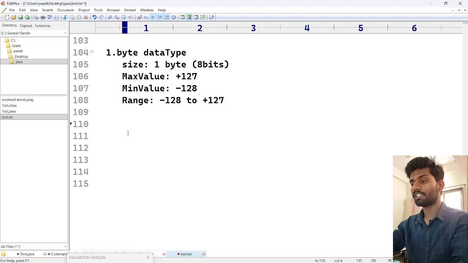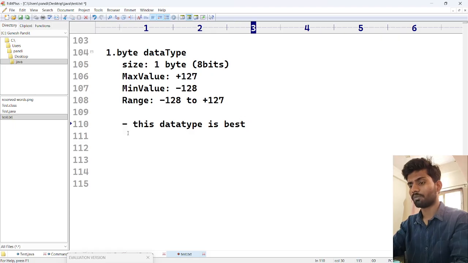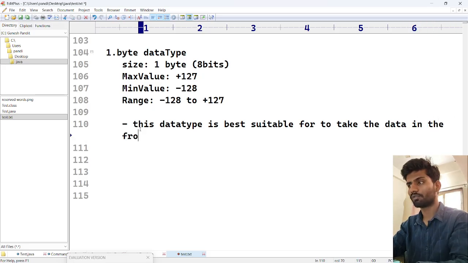So we will see when we should go for byte data type. This data type is best suitable to take the data in the form of streams or over the network.